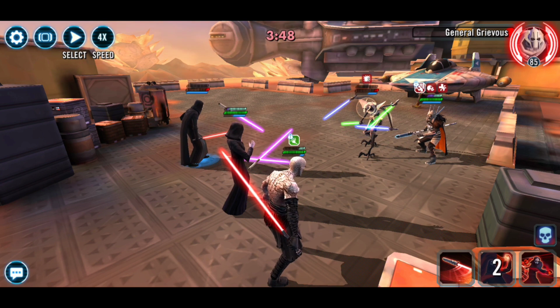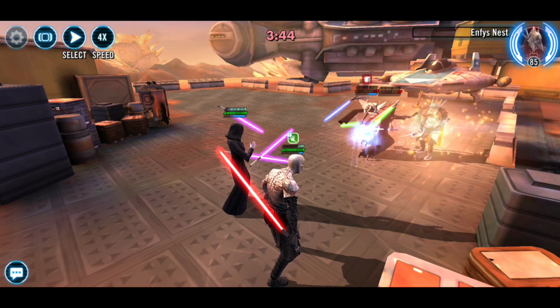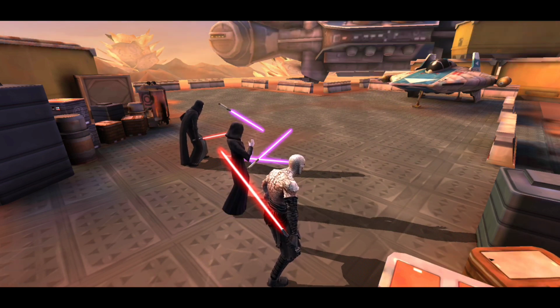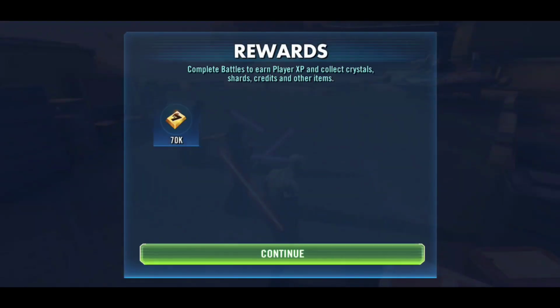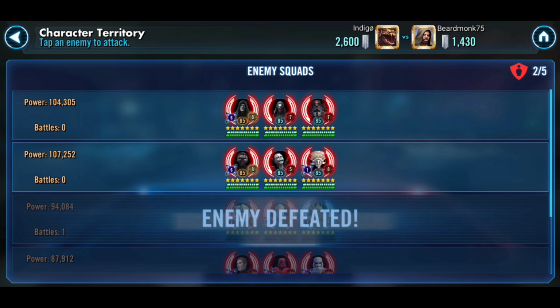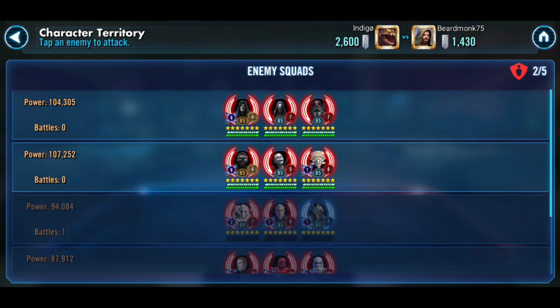So who's the bigger threat? Grievous is almost dead, and Nest is over there. So I went ahead and annihilated Nest. I figured Grievous is in the red, maybe I can just KO him. And I was able to. Not pretty, 50 banners only. But that was it anyway. That was, I guess, the best I could do.